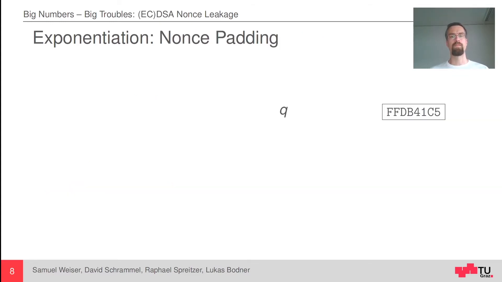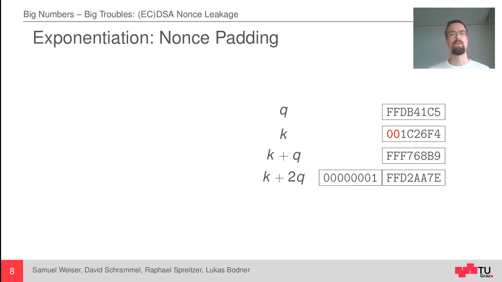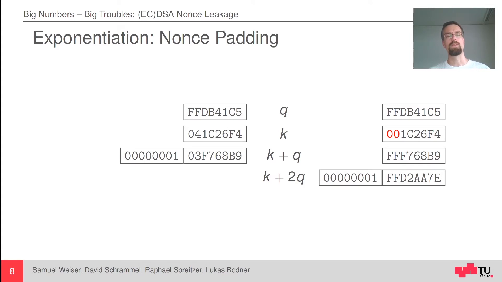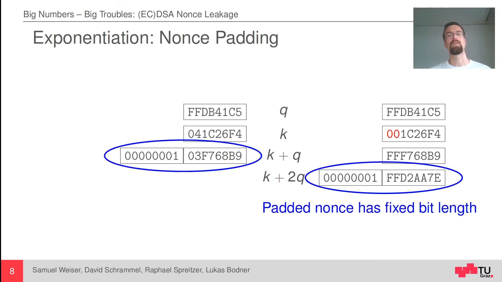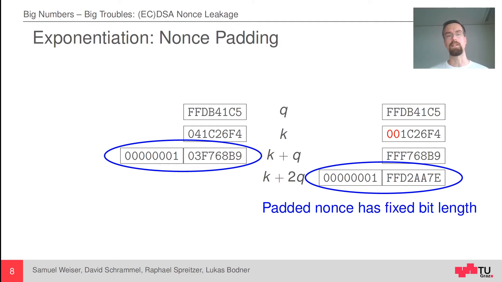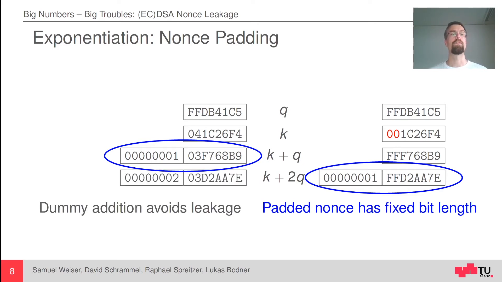Let's have a look at how nonce padding works. We have the modulus Q and the nonce K which needs to be padded. We do padding by simply adding K plus Q and doing this another time. If we now have a slightly different nonce, we also do this addition, and after one addition on the left and two additions on the right, we can see that our padded nonces have the same bit length. These padded nonces are input into the exponentiation algorithm. If we only input the unpadded nonce into the exponentiation, the exponentiation step would leak via a side channel — that's why we have this padding in place. But isn't padding itself already leaking? On the right hand side we have two additions; on the left hand side we have one. OpenSSL took care of it and also performs a dummy addition on the left hand side.